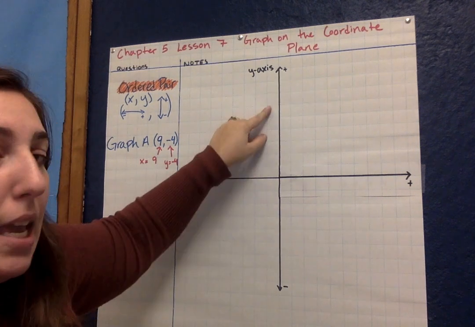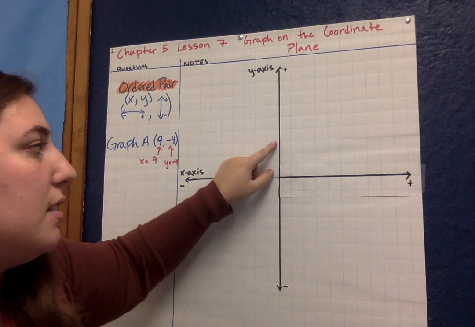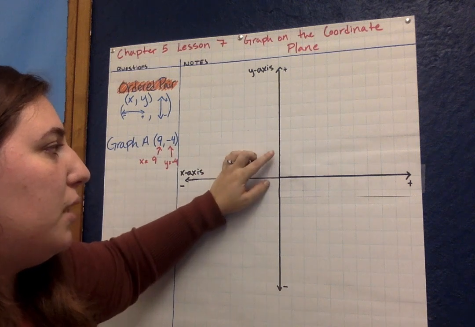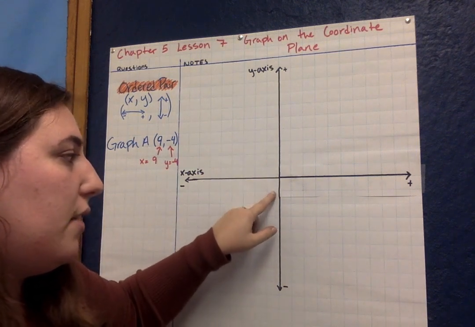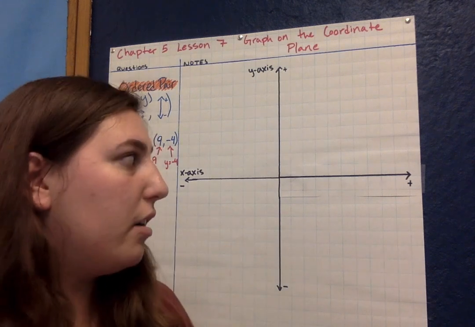I would count the same on the y-axis, so I would count -3, -6, -9, -12, or sorry, these need to be positive, so 3, 6, 9, 12, and then on this side I would have the negatives, so -3, -6, -9, and so on. Sorry for my error in the beginning.